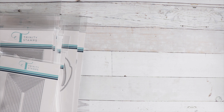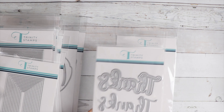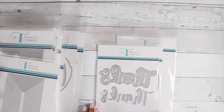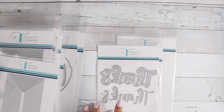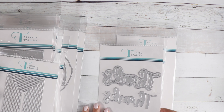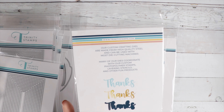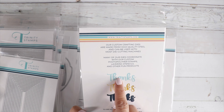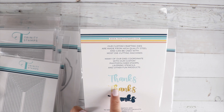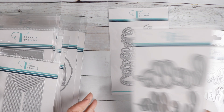Let's dig into the Trinity Stamps. This is new to their shop — they have some foiling dies. You can cut them out and then foil them, or foil them and then cut them out. You can use these with your foil machine or without it and just use the regular dies. It comes with a shadow die, the award die, and the foil die. We got a big Thanks, a big Hello, and a Celebrate.